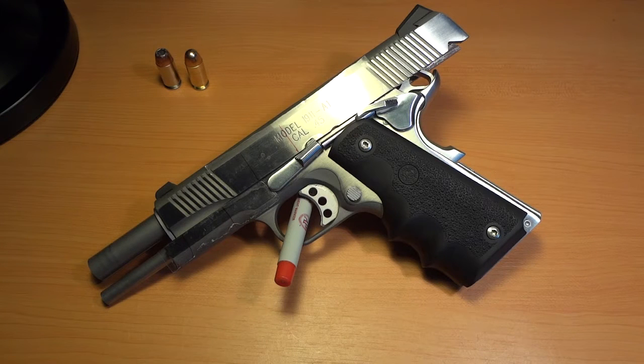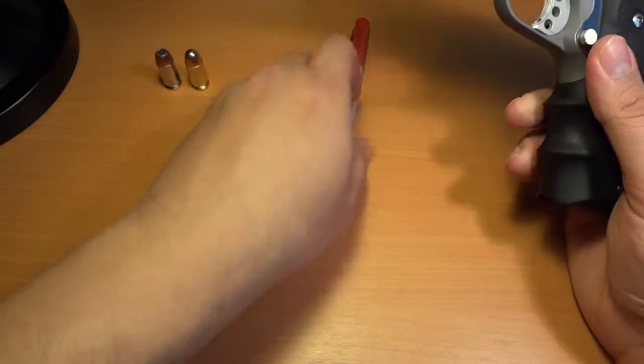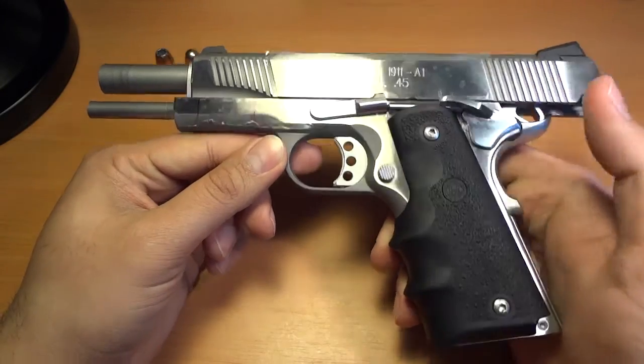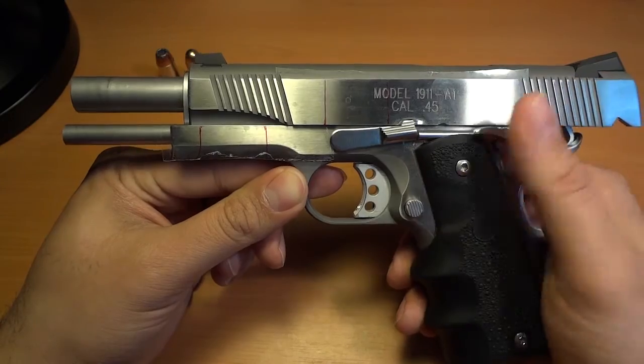And for continuity and for objectivity, I tried the same method 10 times. Now I did three different steps to measure this. First step was, how fast will this slide go forward? I wanted to time it, see how fast it goes forward.